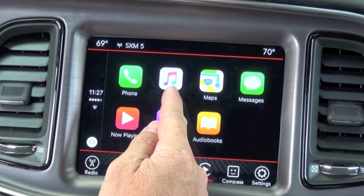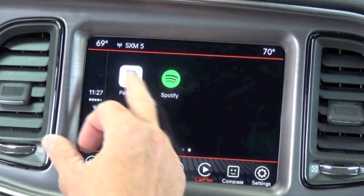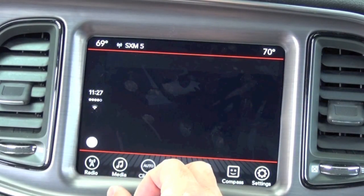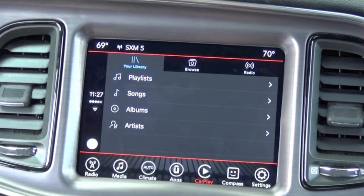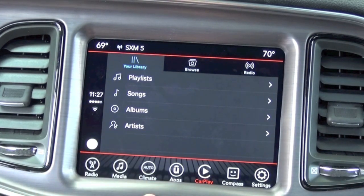You can listen to music that's on your phone, obviously make phone calls, podcasts, audiobooks. Pandora and Spotify are great apps here. As long as you have them installed on your phone, they will appear here. You can listen to playlists that you have potentially on your Spotify account or Pandora, the radio feature, whatnot. But this is a really slick system here.